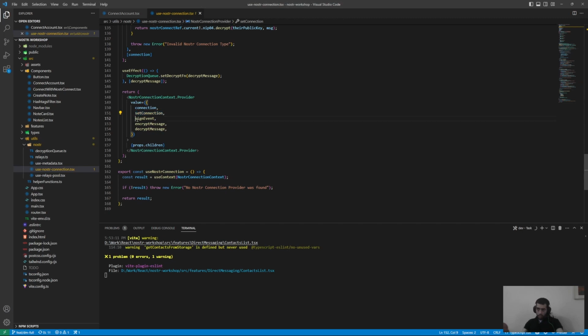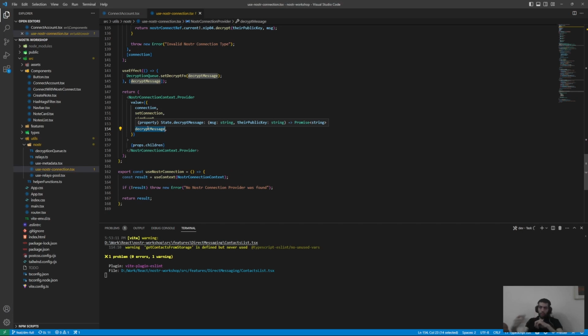Now, as you can see, there are three other methods. What are these methods, you ask? Basically, depending on which method the user chose, the actions of signing an event, encrypting a message or decrypting a message will be a little bit different.